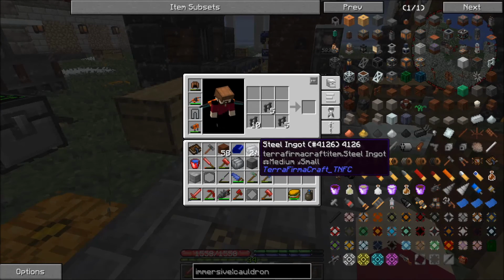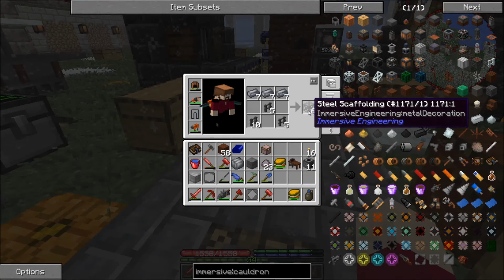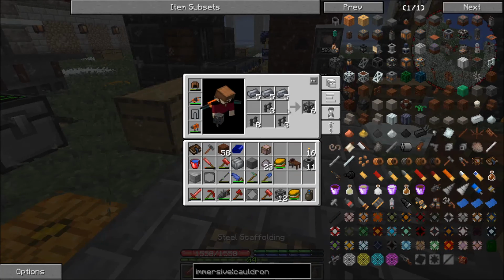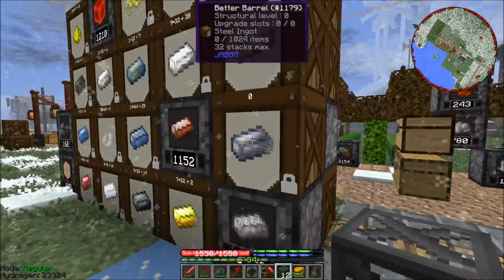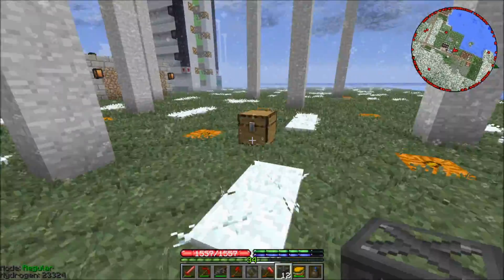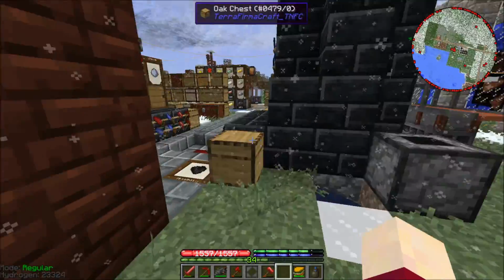So how many more did we need? We had 3, we need 10, and we get 6. So that's 9. That's enough to irritate me. Well, we've got 15 iron left. So we are ready to set this thing up. So before I do anything, I'm going to clean up my inventory. Be right back.